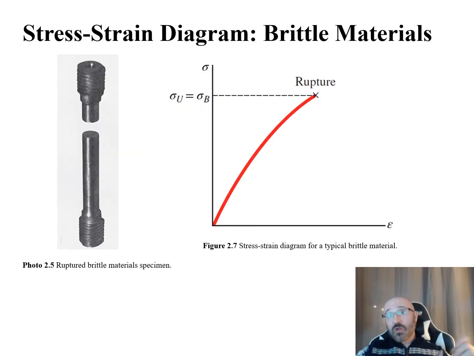Now, this is going to look a little bit different if we're talking about brittle materials. When you reach failure or rupture of a brittle material, it kind of just slowly ramps up, not much of a change. You're not seeing any spikes and drops, no real necking region, and all of a sudden you just get up here and it breaks before you even see it start to curve back down at all. So you hit rupture for these brittle materials, and we can see over here in brittle materials a really clean break. You don't see any of that necking. It just goes until you hit that right load and immediately fails.